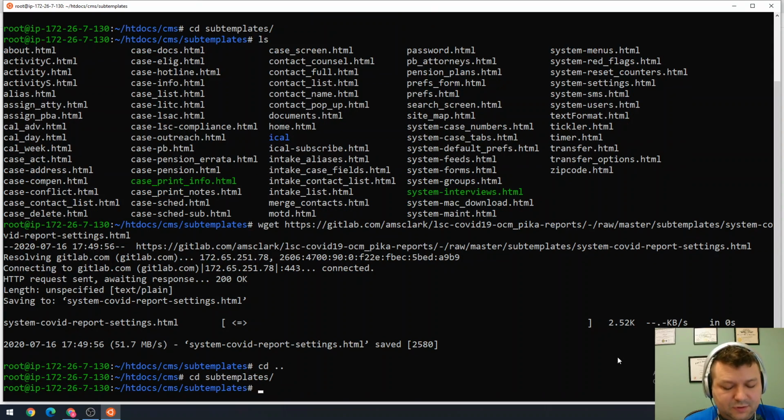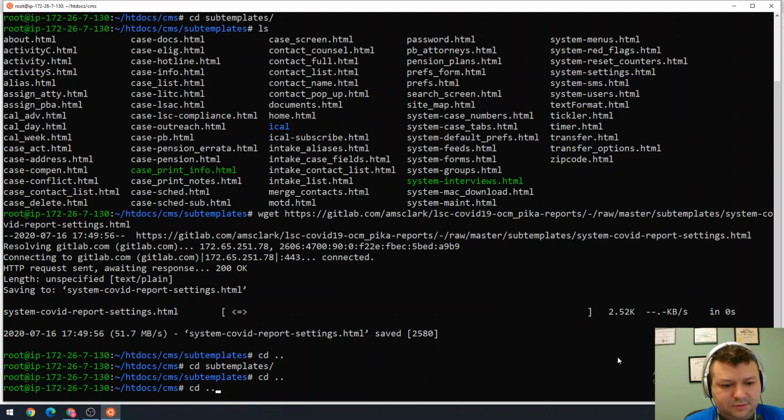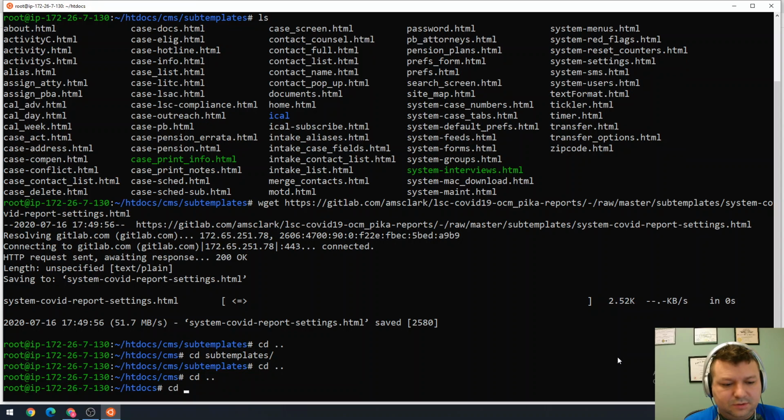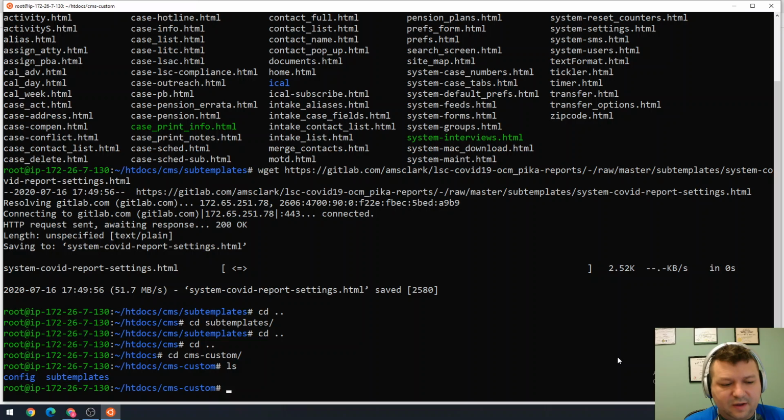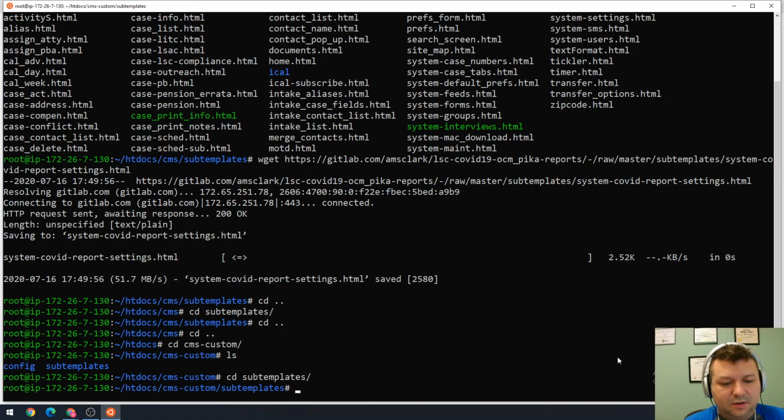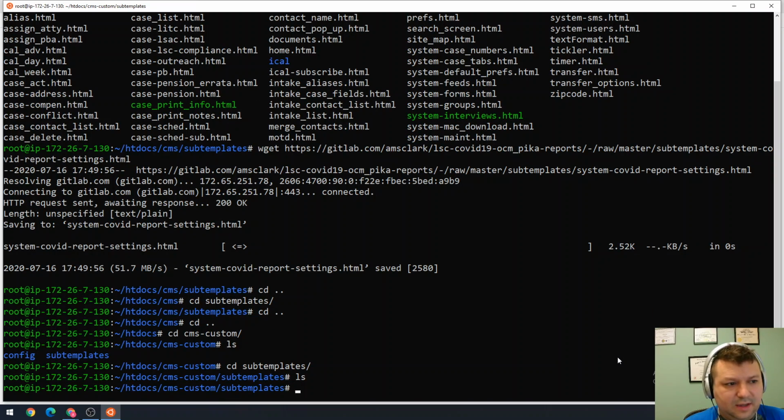All right, so now you're going to want to check and see if you have ever modified the activity template, the case info template, or the sitemap template before.